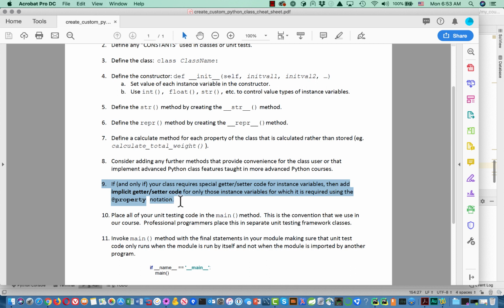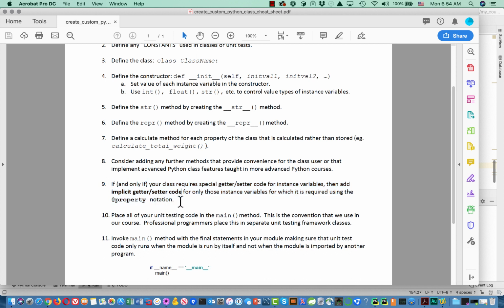What do you usually do in your day job? Usually, it depends on how much of a hurry you are, but it's nice to have some error checking, which is what the evolved version creates. So, probably you're going to do the full job in your day job. You'll do number nine. It's not that much code once you learn how to create it. Okay, but those are additional features you're only going to add if you need them. You may have data holder classes that never need these more evolved features. So maybe you'll never get to number nine.